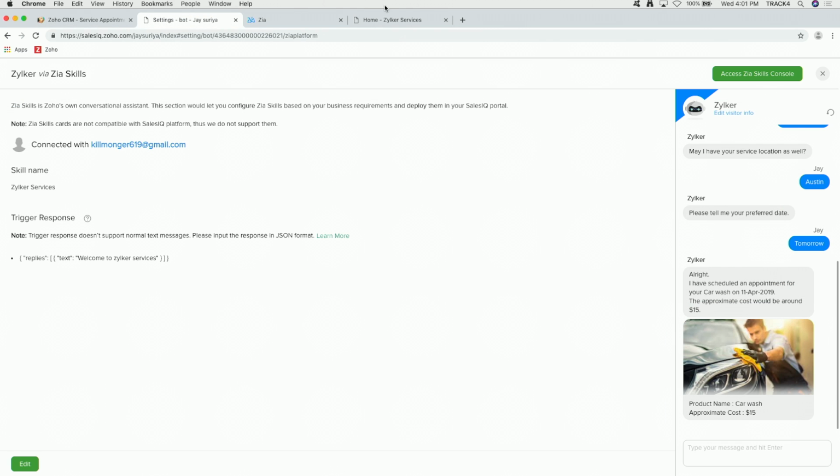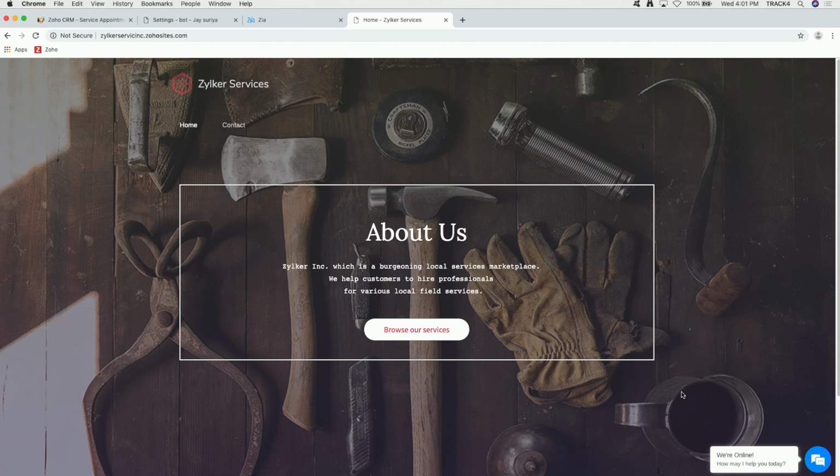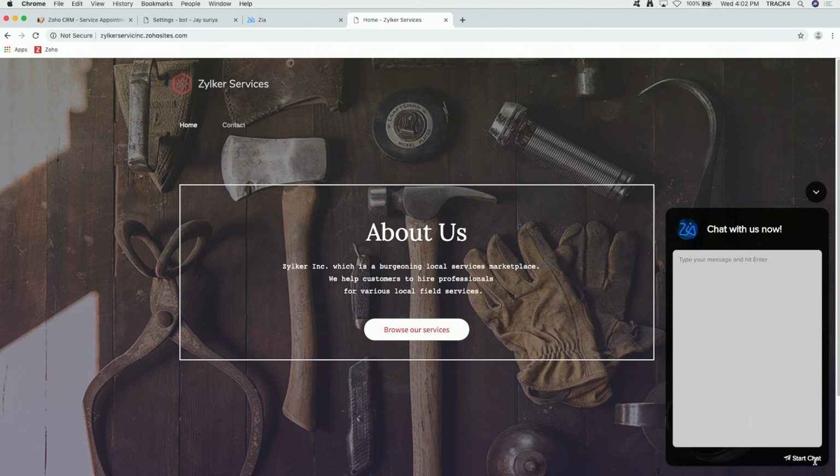I'm just going to demo the same bot now in the actual website. Let's assume this is the actual website wherein a user can book an appointment through the chat. One thing that Ricky showed you is that you as a sales rep can converse on your data. You can get insights from your data in your CRM, and you can add data into your CRM. What I am about to show you is, what if anyone can add data to your CRM? You have a requirement wherein anyone can book an appointment. Why waste a call center investment just to book an appointment? So we are making the same skill that Ricky showed inside CRM and exposing it on your website, wherein anyone can come and chat with your own authentication. That's how we do it.